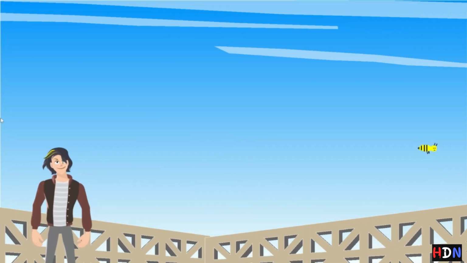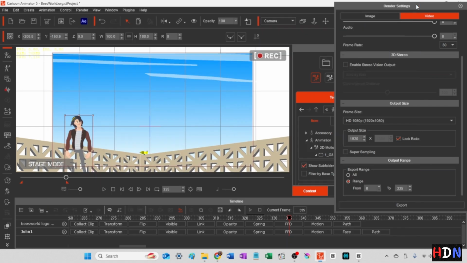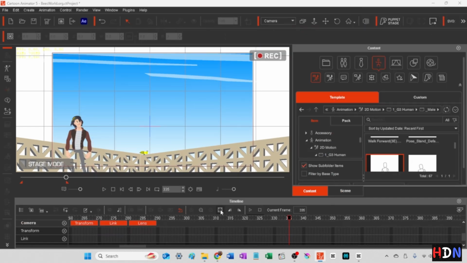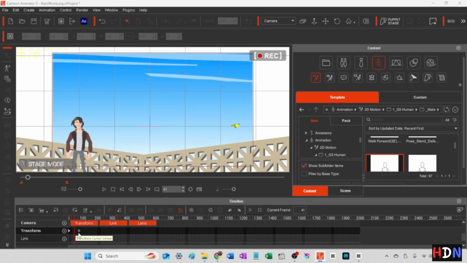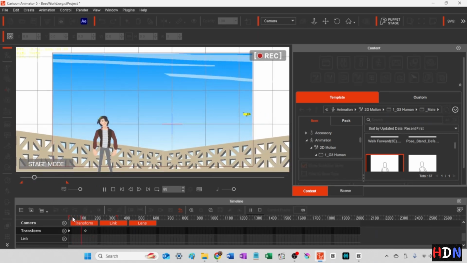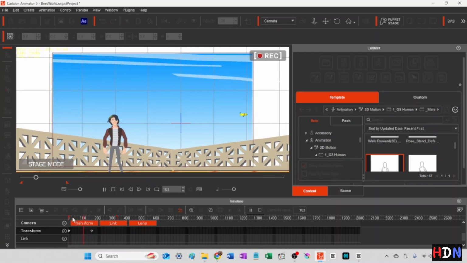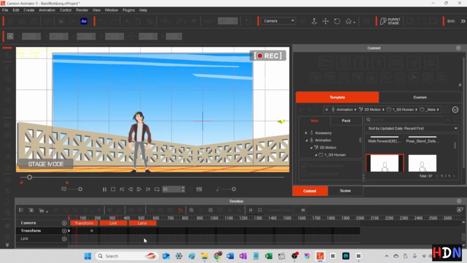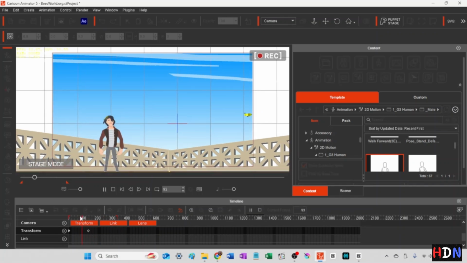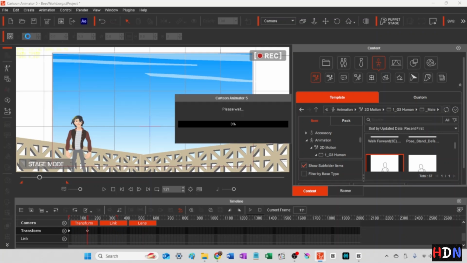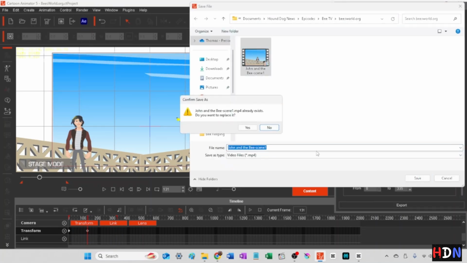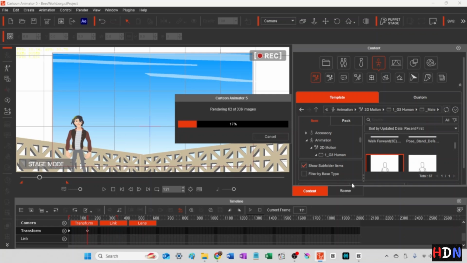Okay. So the speed of it is way too fast, so we'll go in and click on the camera setting and open up that transform track, and you can see where the two markers are really close together, and just move it further out in the timeline, and that's slowing the pan of that camera down. So that's a pretty easy fix. And we'll go ahead and export it out again, take a quick look.